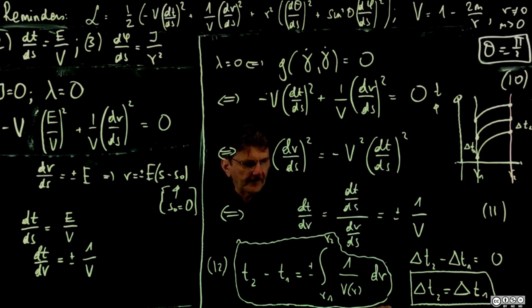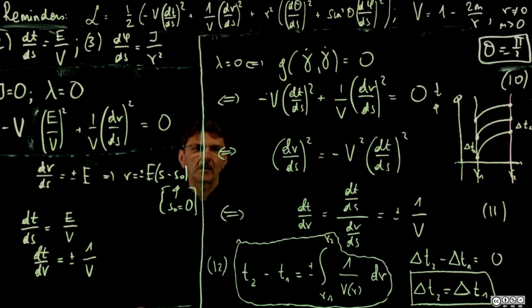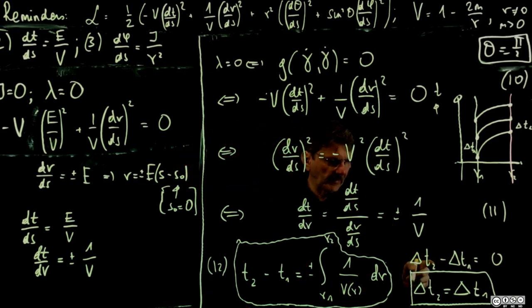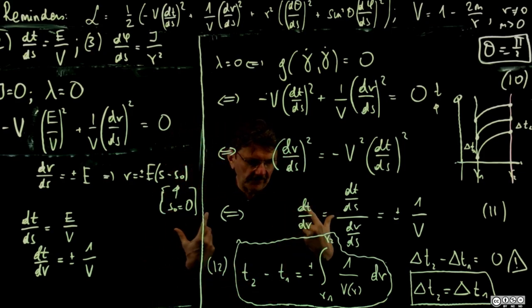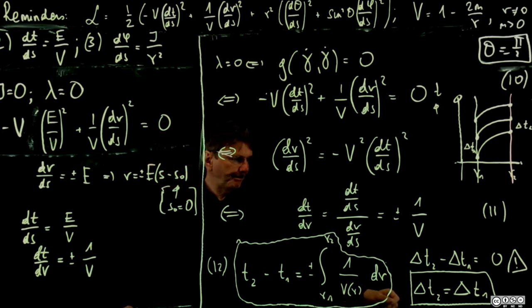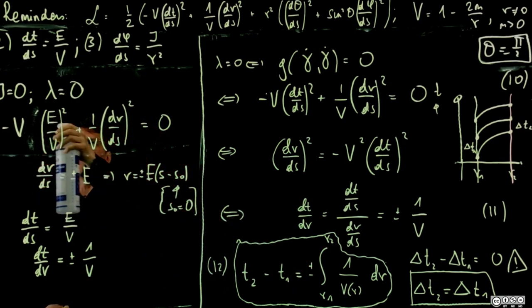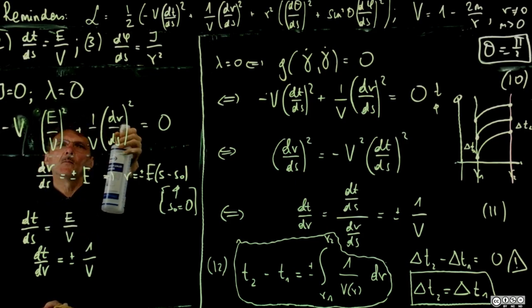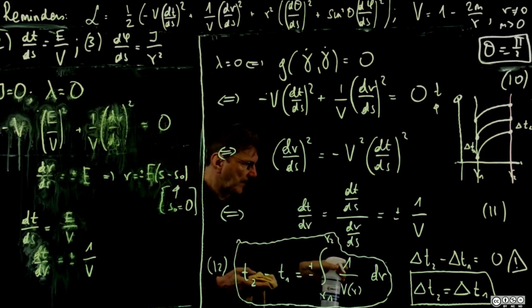So this might sound a little confusing if you think about it first, because how can there be any kind of frequency shift if the times between successive crests are the same no matter where you are in your space-time? And the answer is that you should watch out, because this is a coordinate time, and frequency is something that you measure with respect to proper time. So yes, the coordinate times are the same, but the proper times, so the times on the clocks of the observers, will not be the same.